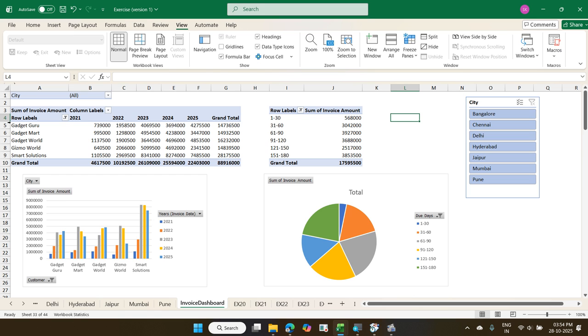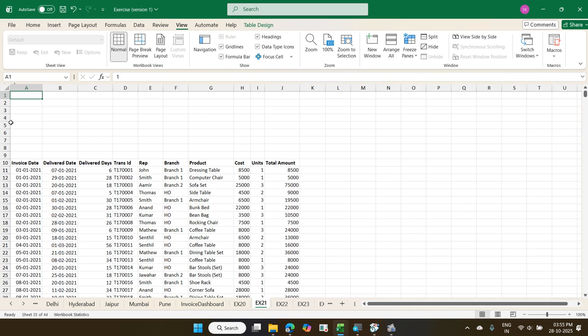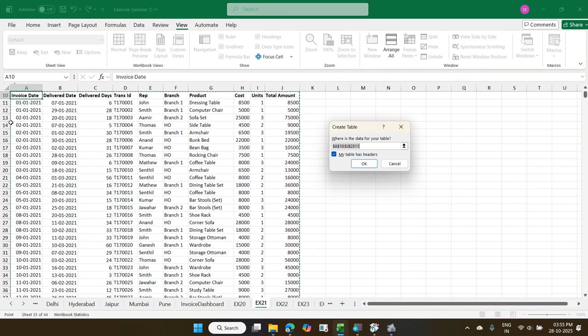Number 21. First convert this table into a dynamic table with Control T or Control L. Give a name for this table. Let us name it Trans.